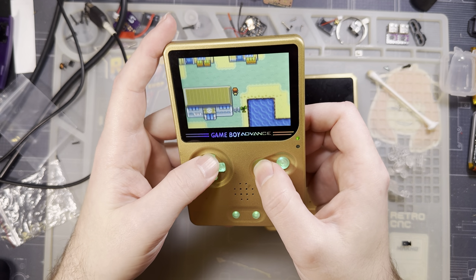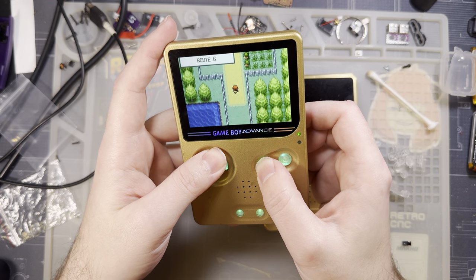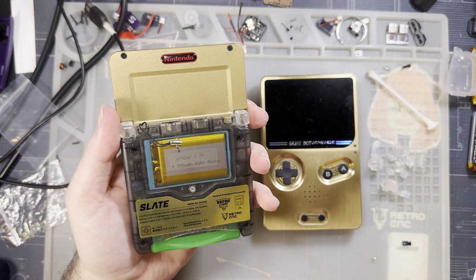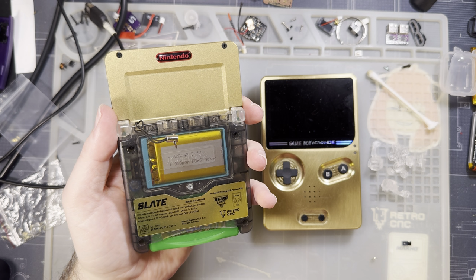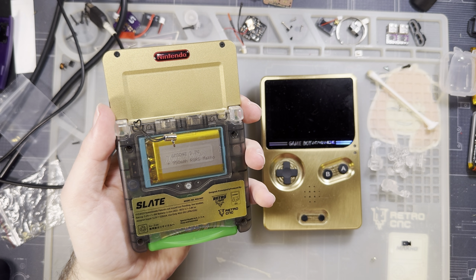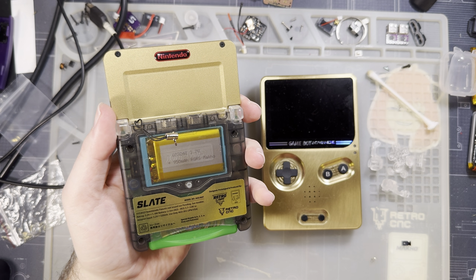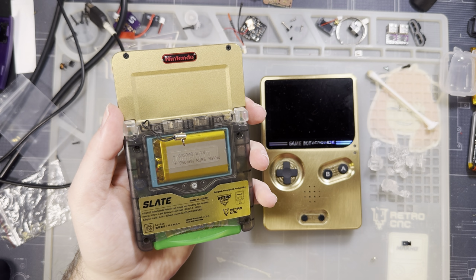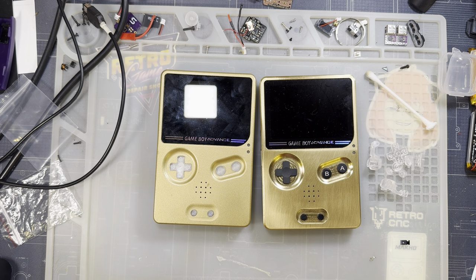I like the simplicity of the mod. I like how easy it was to install, troubleshooting nonsense aside. And it should be a relatively small footprint. I really should have checked the power usage beforehand, because now if I check the power usage, I'm not going to have anything to compare it against. But according to the listing, it is very low power, so I'll have to take their word for it.